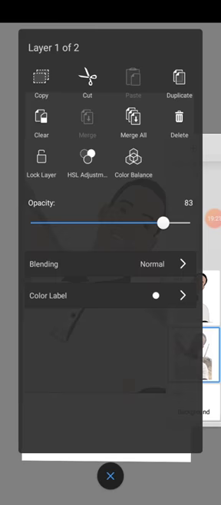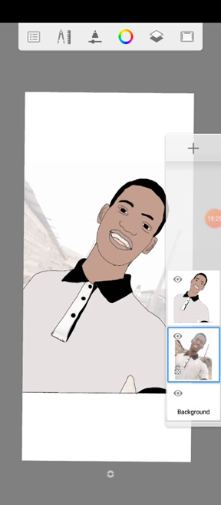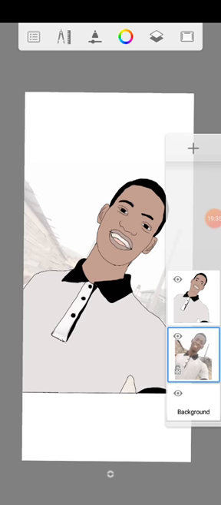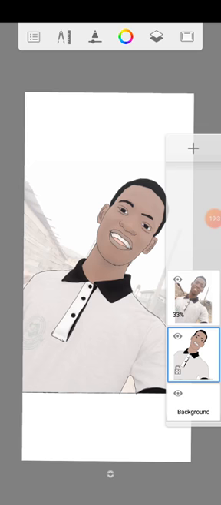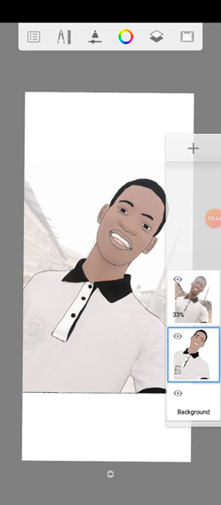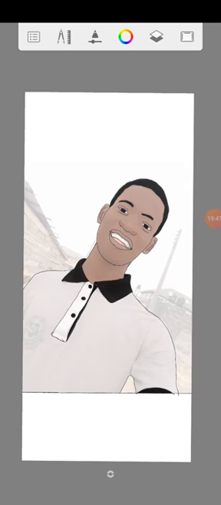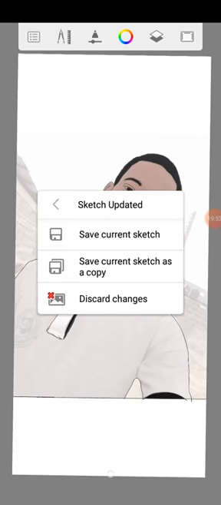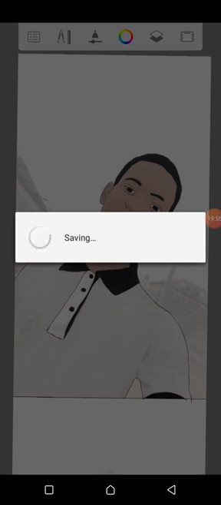So I will reduce the opacity of these two words to 30, 32, 33. Okay, so you can see, but I'm not done yet. Let me bring this one down. You see the difference? You see that this is perfect. Bring this one like this. Okay, this is perfect. Good. So you can come to the first icon in gallery, then save current sketch. So that is how to go about your photo cartoon editing.